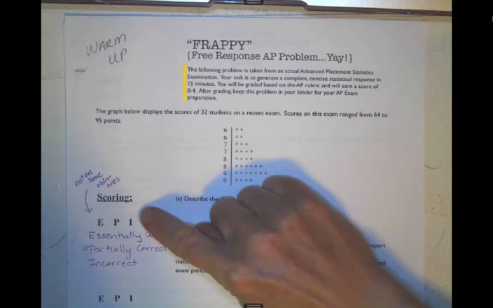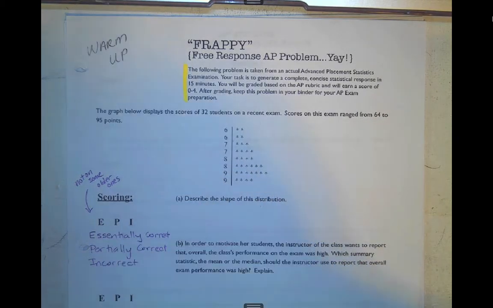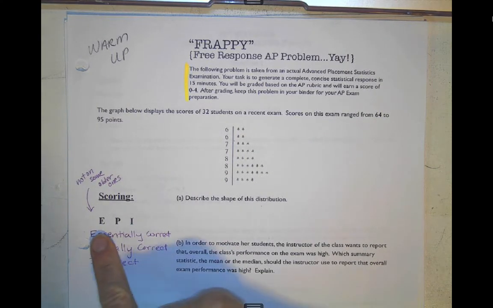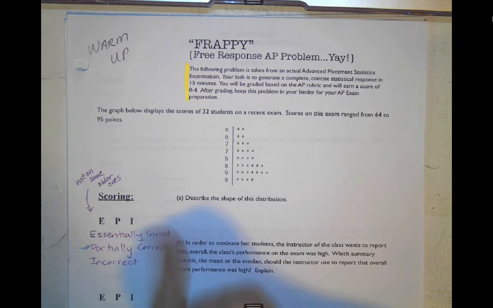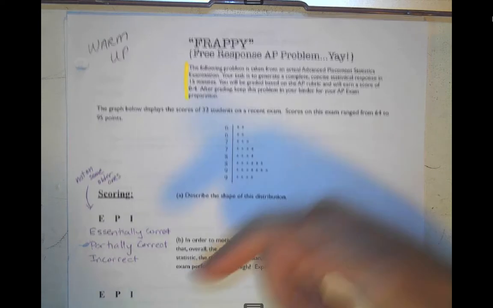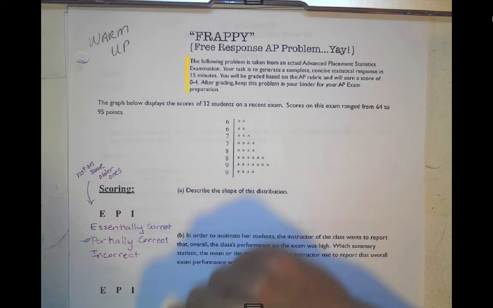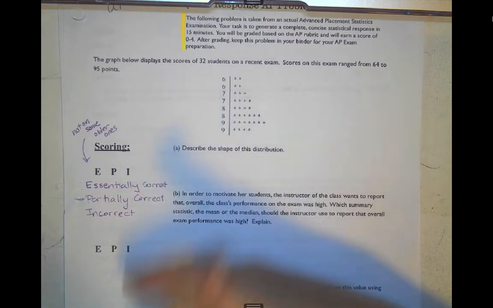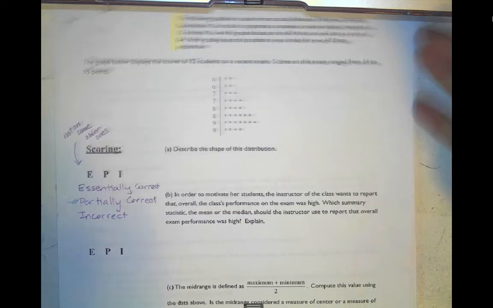This is your scoring right here. On some of the older problems, they don't use this scoring, but on this particular one they did. The newer ones, they still use this idea currently. So the E stands for essentially correct, P partially correct, I incorrect. And then depending on the question, each one kind of gets its own. There might only be one section. Maybe this one has 3 sections that are EPI. Maybe there's 2. It just kind of depends.